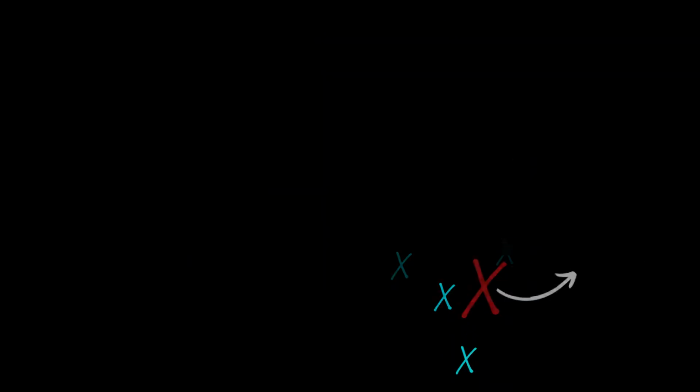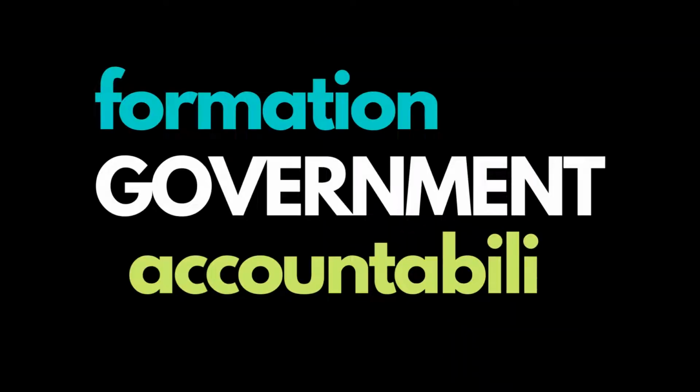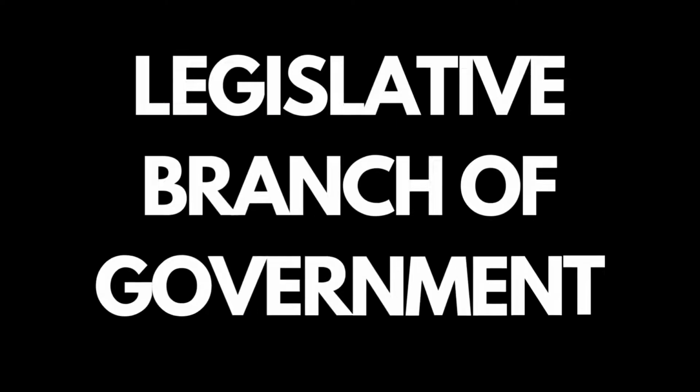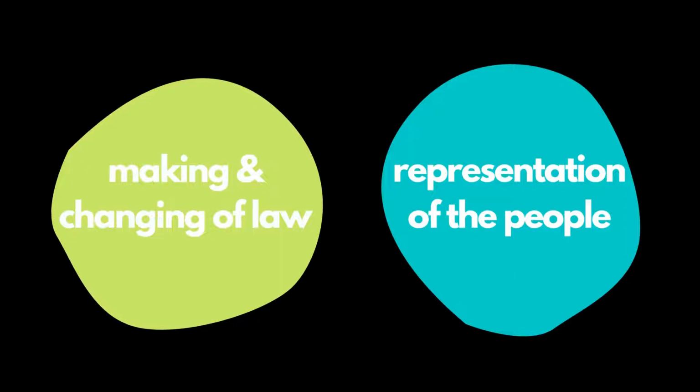In Australia, parliament is essentially a structure that allows for the formation and accountability of government. It constitutes the legislative branch of government when considering the separation of powers, which we will delve into in a separate video. The primary responsibility of Parliament is the making and changing of national laws and ultimately providing a core space where the entire Australian population can be heard and represented.